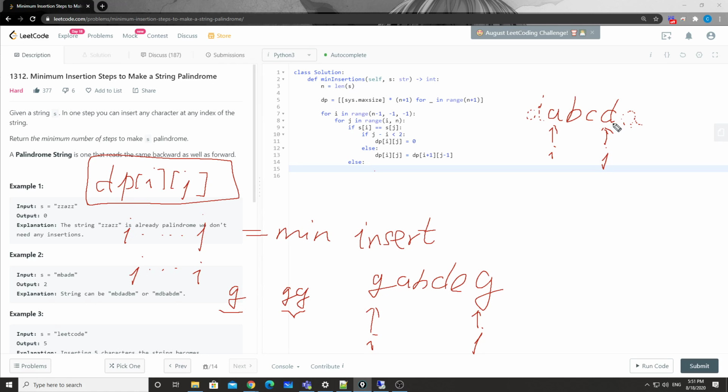Let's say we add a letter here. Let's say we add A here. If we add A here, what does it mean? It means that A is here, but j is moving to here.